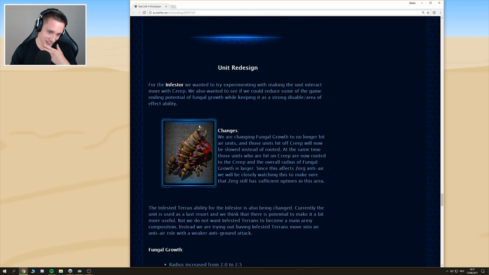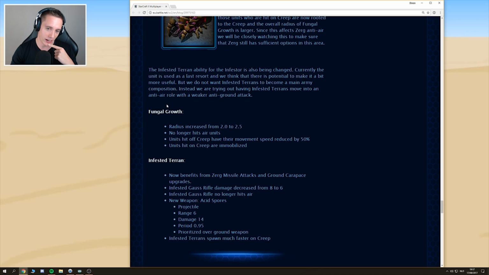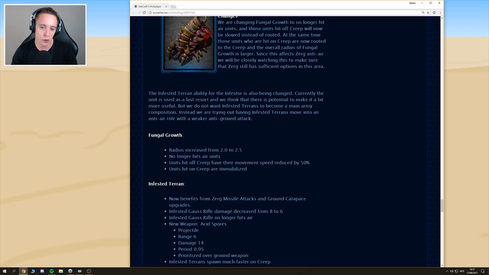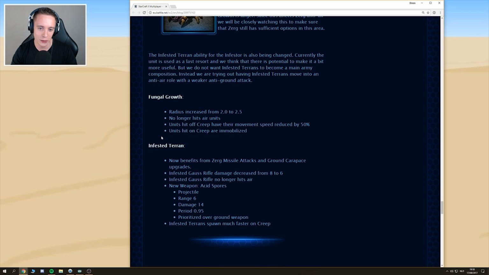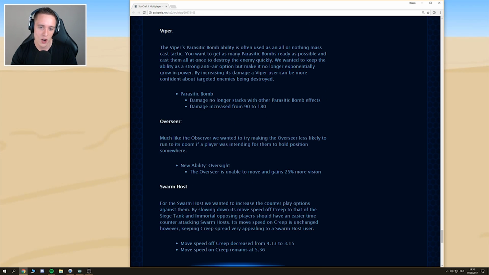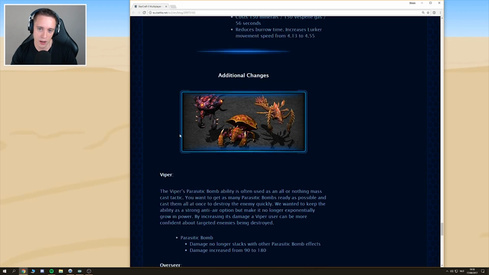Infestor changes. I like the changes to the Infested Terran. I'm not sure about fungal growth. I feel like it becomes a little complicated. I would rather just see all of the units have their movement speed reduced rather than immobilized on creep, but I guess I'm essentially asking for a bigger nerf to fungal. I just feel like it gets a little confusing. But anyway, I do like the changes to the Infested Terran. Lurker changes, love that. Viper changes, don't think I like that all too much, but it's alright. Overseer changes, love that. Swarm host changes, alright. And all things considered, it seems awesome.